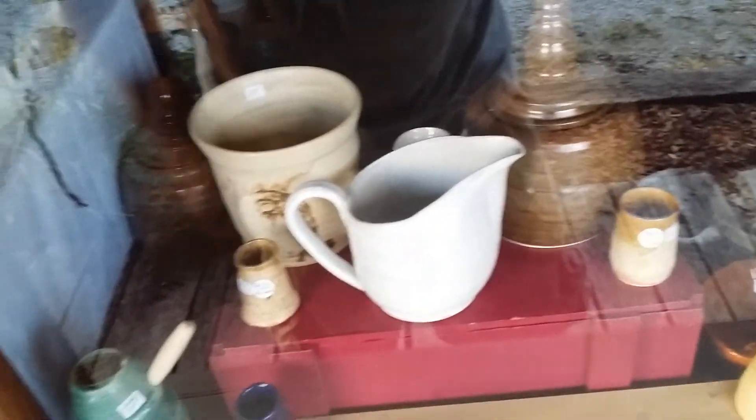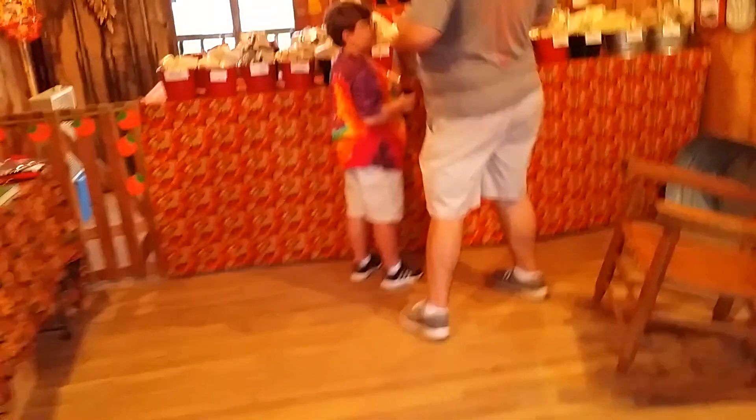The pottery shop is closed, but there's a lady who actually sells pottery here — I bought some for my wife. She's really nice; she'll show you how she makes them and everything. You can sit in there and talk to her. I might have to do a video on that — she does a good job on that pottery.